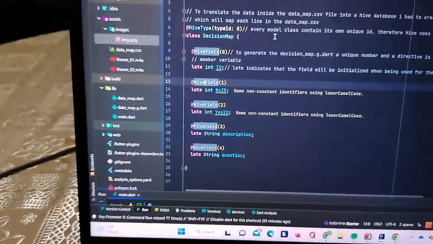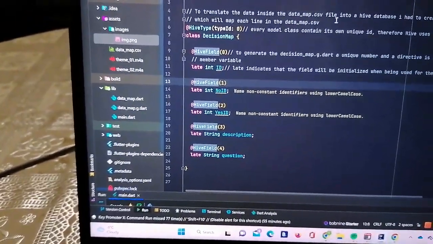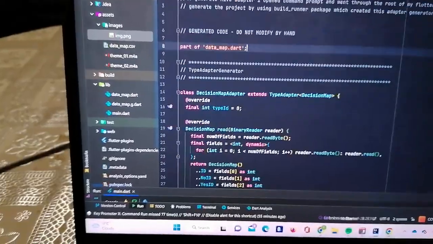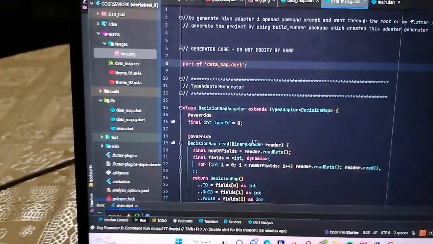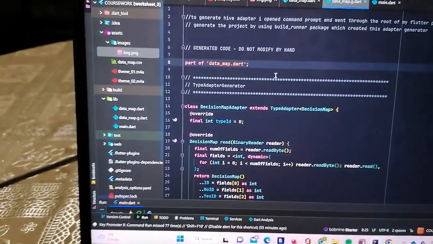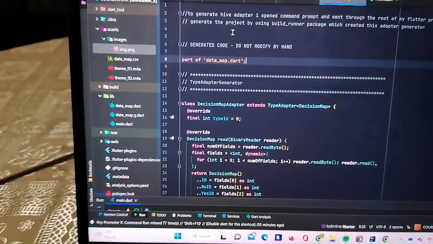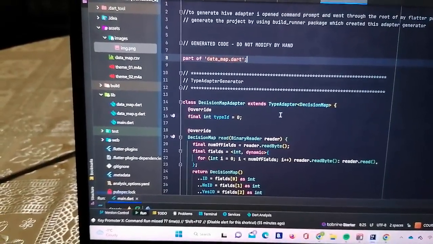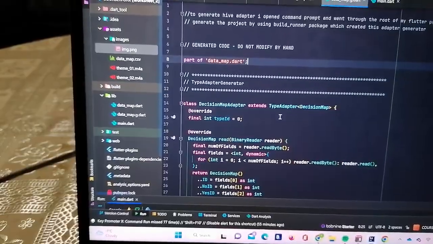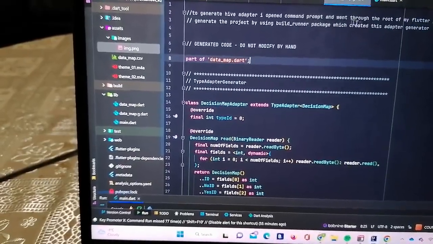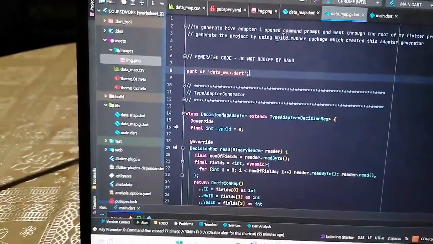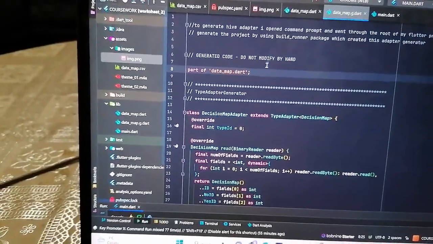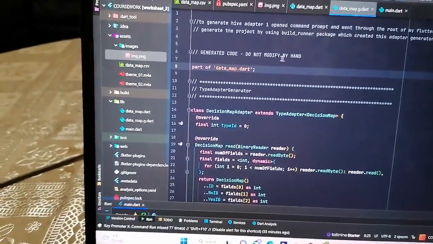Now, to generate a Hive adapter, I opened up a command prompt and went to the root of this Flutter project.